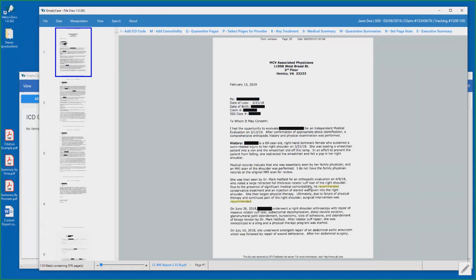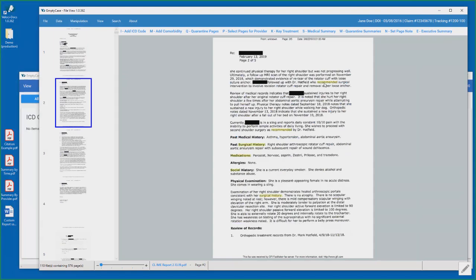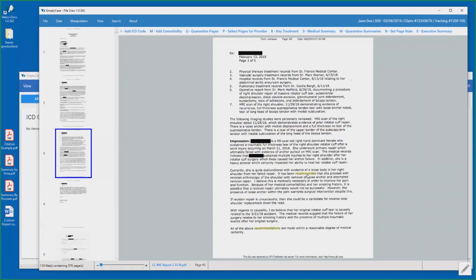We also highlight certain terms that are on a preset list of terms called our points of interest system. You can notice the yellow highlight here on this page. As we come across terms on that list, the system throws a yellow highlight to serve as a visual indicator so that when you're reviewing these records, you know to slow down in this area. Here's one of those words that you said was important.